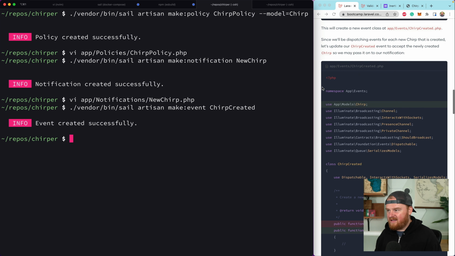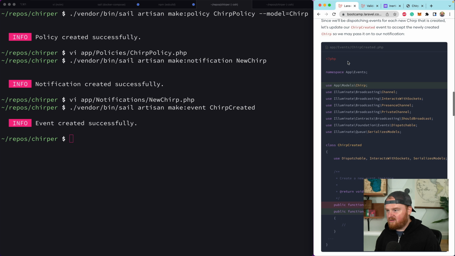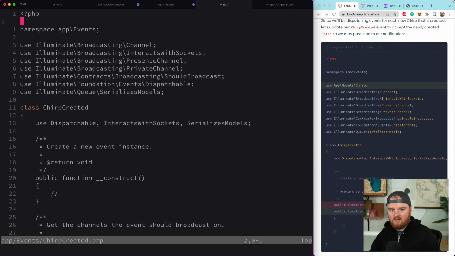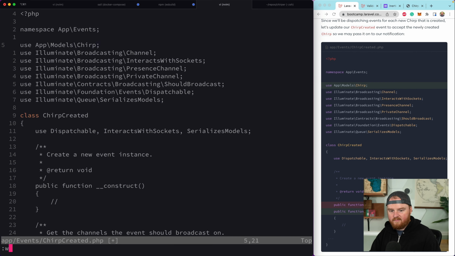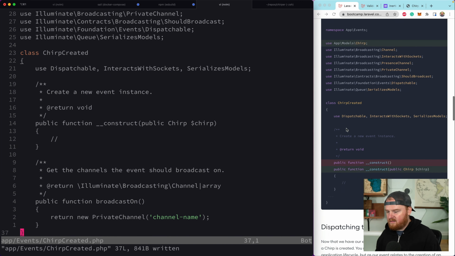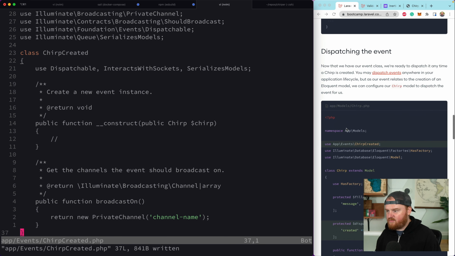Creates a chirp created event. Since we're going to be dispatching events for each new chirp, update our chirp created event to accept the newly created chirp. So this is going to take in our public chirp. And okay, that's it. And then dispatching the event.